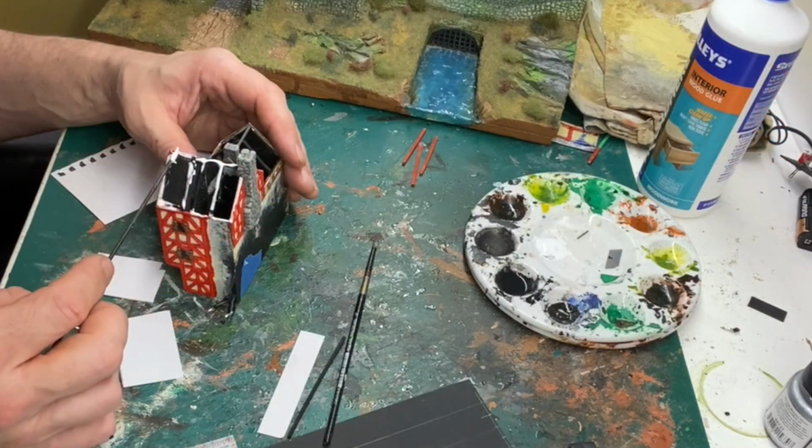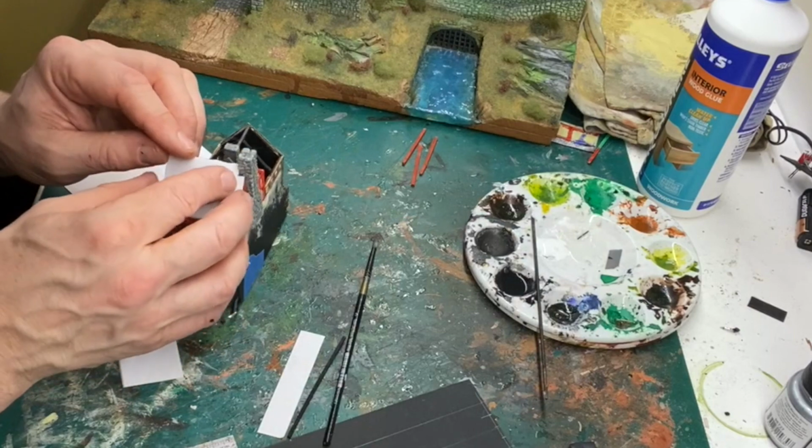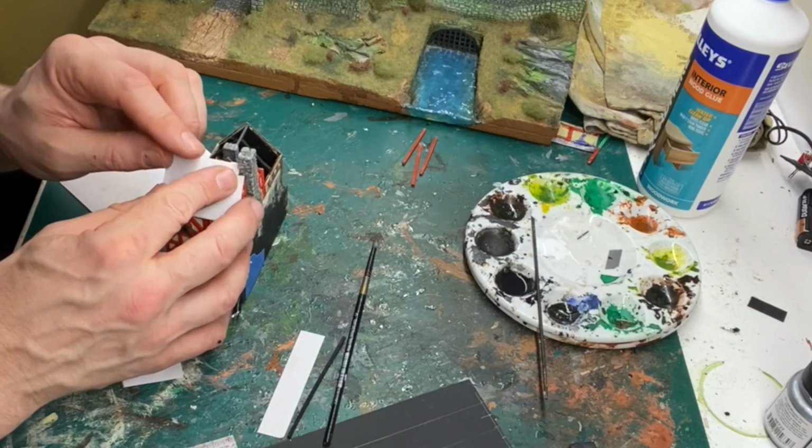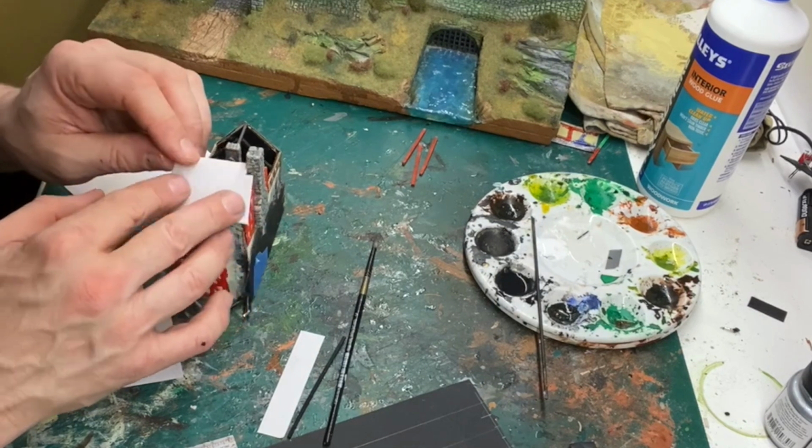I don't want to apply so much moisture that they fall apart, but I want them to sag onto the beams so that later when I tile the roofs you can see the shape of the construction and the building looks old and worn.